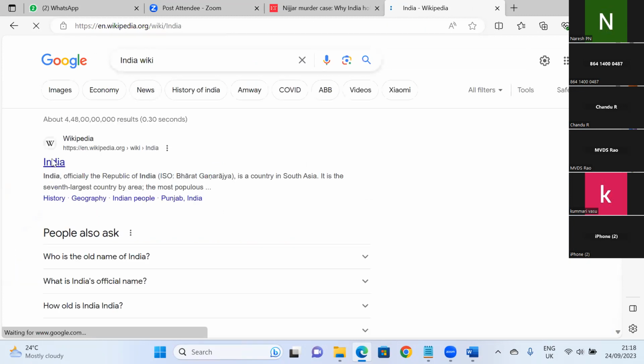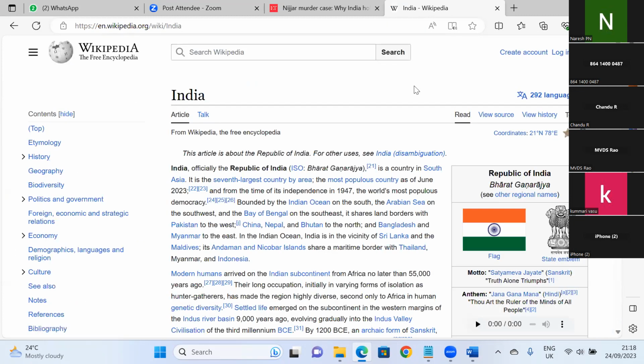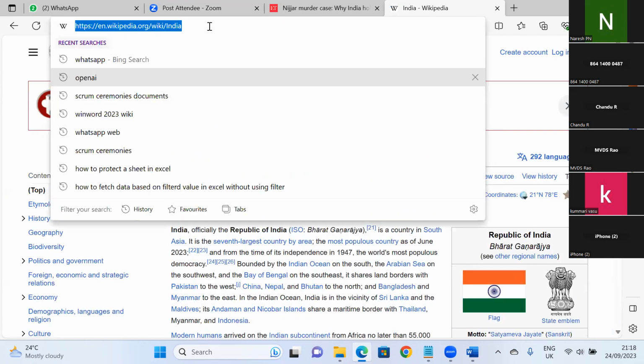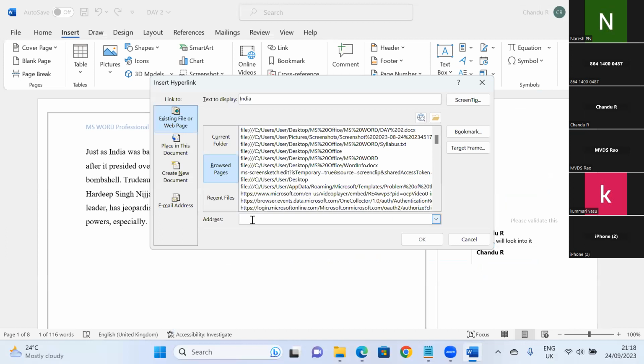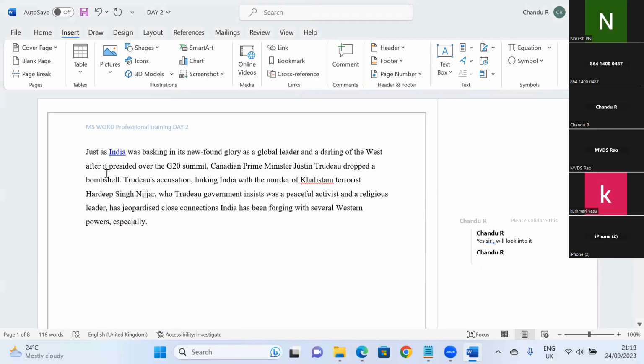If someone is very interested in some particular topic and wants to explore more, they can do this as well. So I'm just clicking OK. If you can see here, it is showing HTTPS, and this is what you have given. This is called a hyperlink.